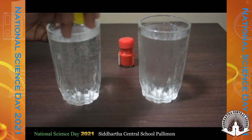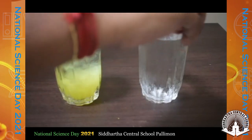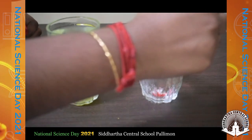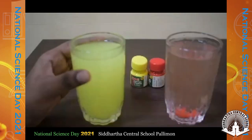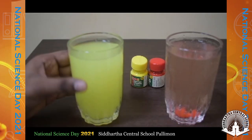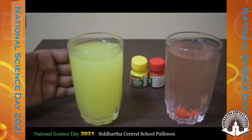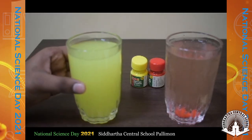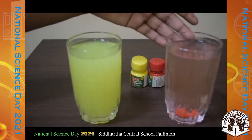Now I am going to add yellow color in the hot water and red color in the cold water. So let's wait for some time. The color gets fully mixed in the hot water. It is because when the temperature is high, the particles get more energy, or more kinetic energy. So when the kinetic energy is high, the particles will move faster and they will dissolve faster. In the case of cold water, diffusion is taking place but very slowly.